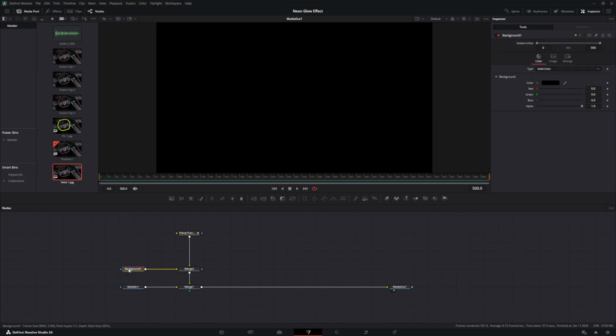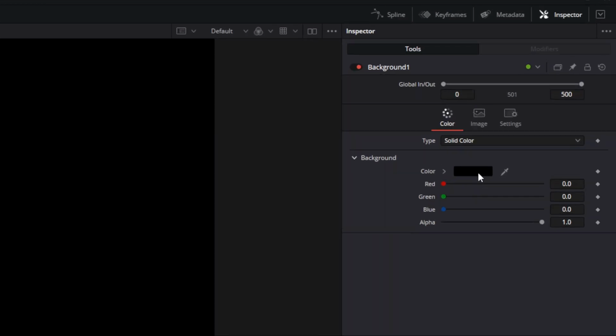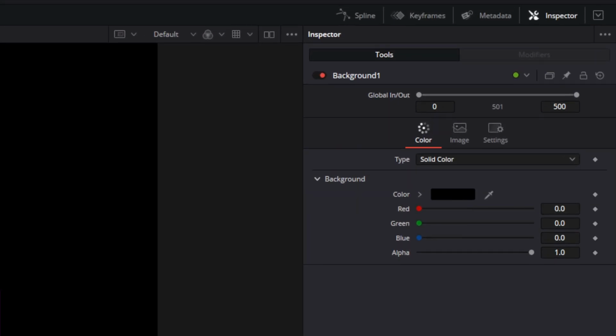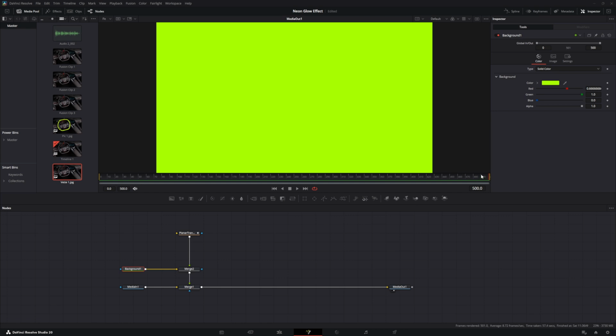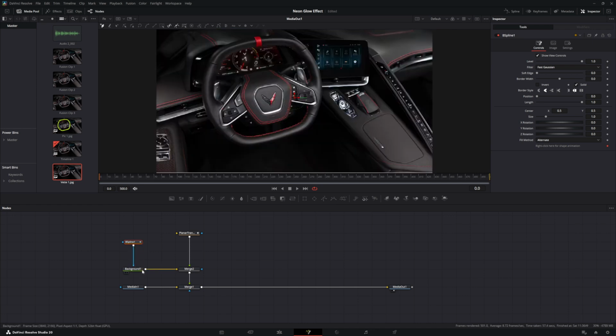Now with the background selected, we are going to select the color that we're going to be using for our glow. In our case, we're just going to use the fluorescent green. From there, we are going to make sure that our playhead is at the beginning of our clip, and we're going to add a B-spline to this and connect it to the background. After we added the B-spline, we're now going to go over and create our outline of what it is that we're going to actually highlight the neon around.